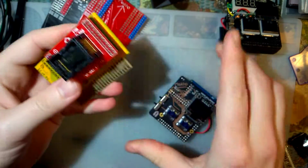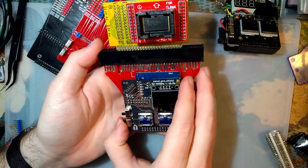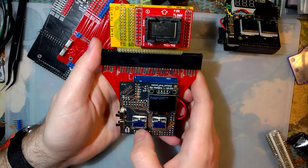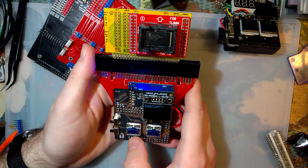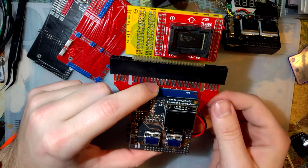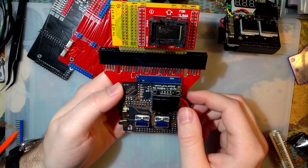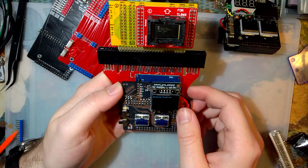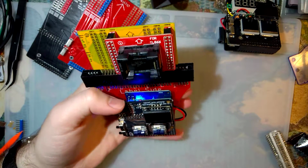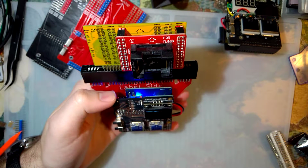Of course, it could also be the chip. This is a brand new chip that I've never done anything with. Before today, at least. Because, yeah, I can't set this down flat. I'll put my thumb there so we can see that it's flashing. Or I'll just tilt it up. Sorry, this part of the video is going to be super boring, because we're just going to sit here and watch blinking lights until something happens.